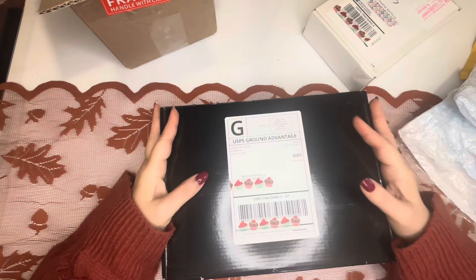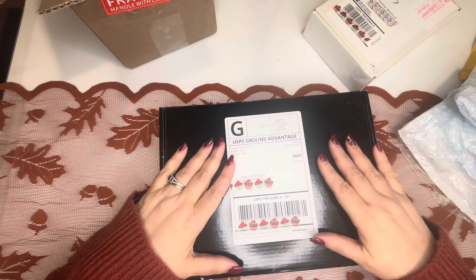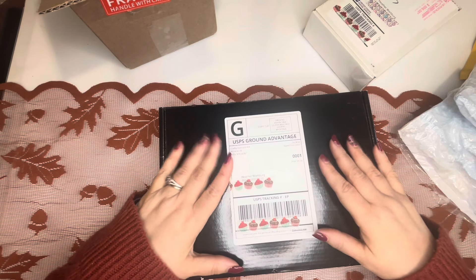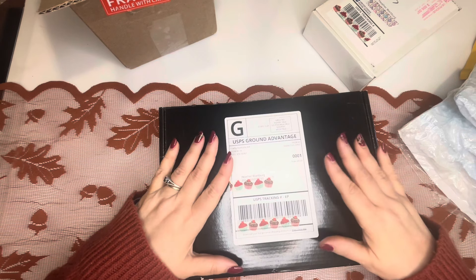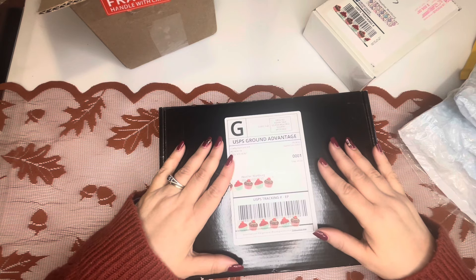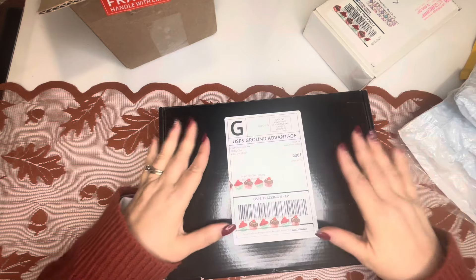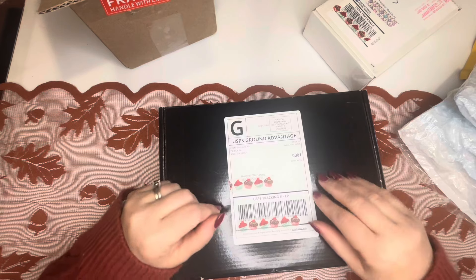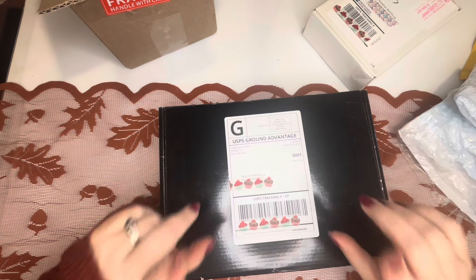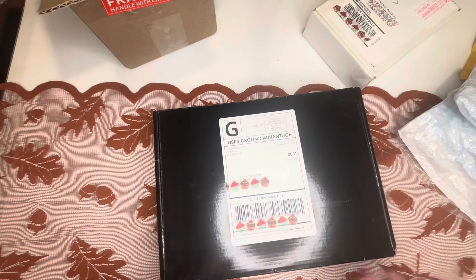The first company we're going to do today is Firefly Diamond Art. Firefly has been extremely, extremely generous, and they have donated a $20 gift card for every week of the event. They also have one of our event trays — the Be Frosty 24 event tray from Firefly. I'm going to insert a picture of it right here because I do not actually have it yet, so you can order it while I wait for mine to come in as well. So let's take a look at what I got in here.